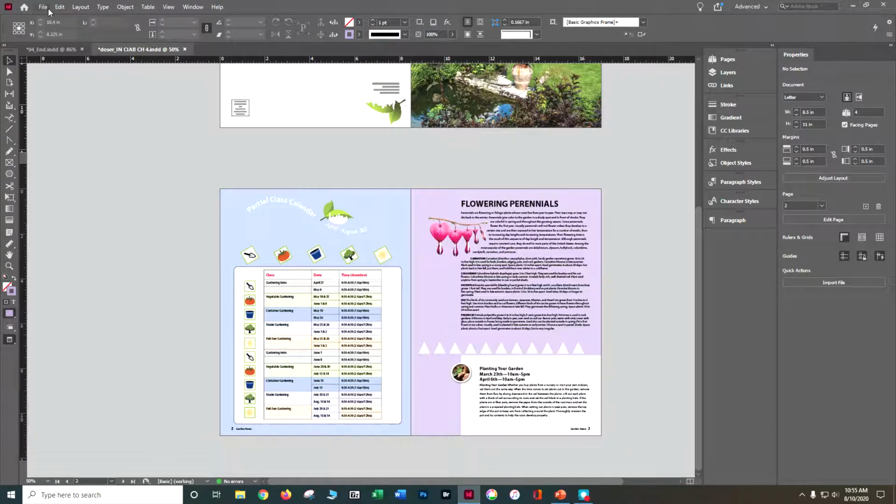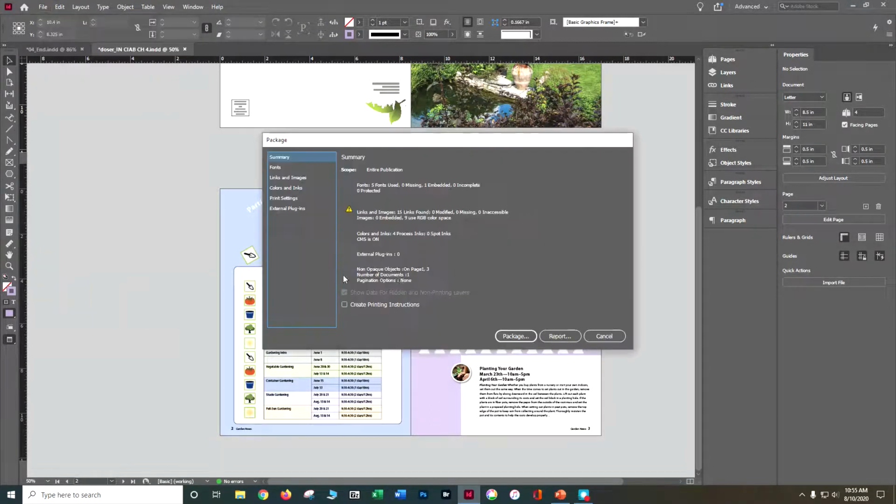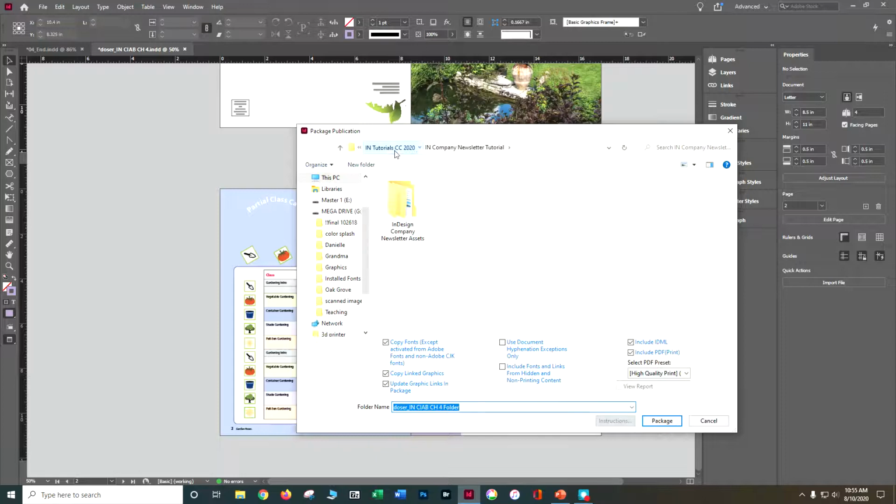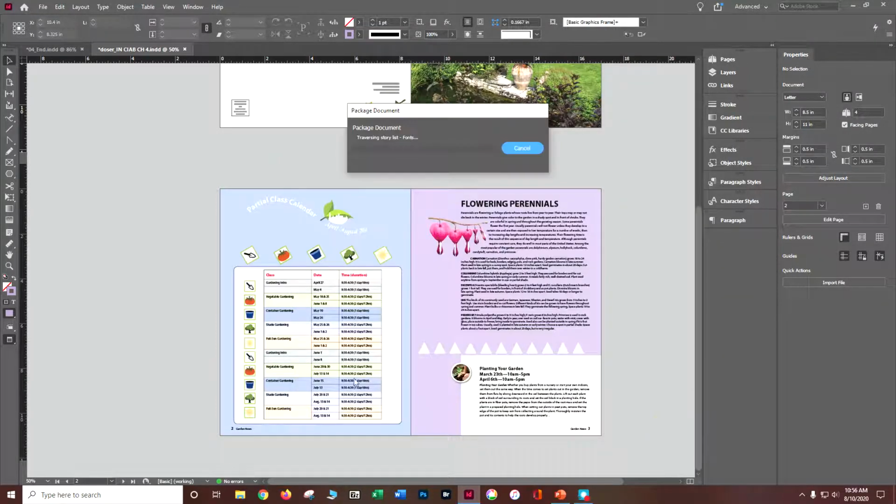So for now, let's do File, come down here to Package. It's going to say, do you have any errors? We do not. Let's go ahead and package it. Oh, go ahead and save it. I'm going to make sure that I'm putting it in the right folder. So I've got mine under Tutorials, InDesign, Classroom in a Book, lesson number 4. I want fonts, I want links, I want update IDML and the preset. Instead of the folder, I want PKG for package. And let's go ahead and hit Package. It's going to give me all those items.